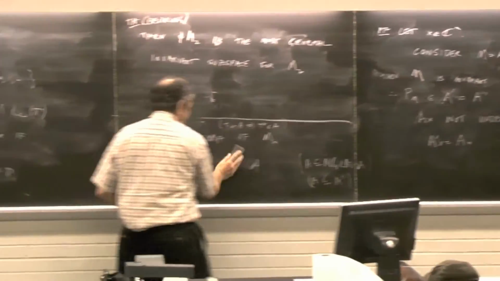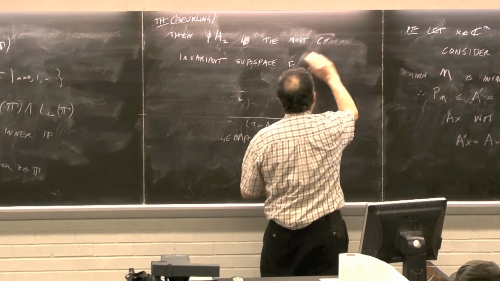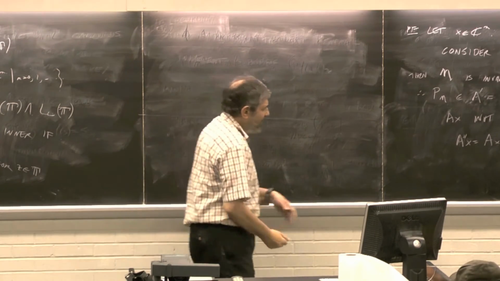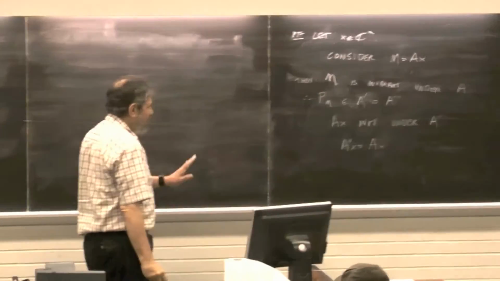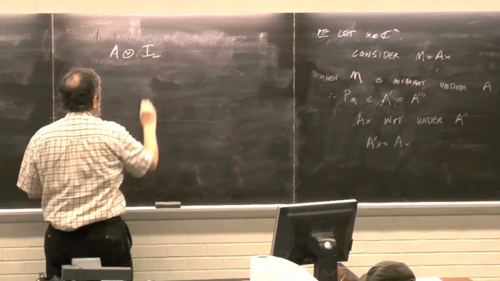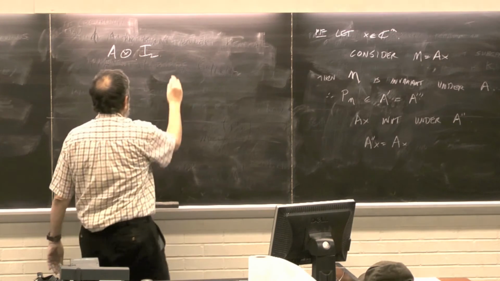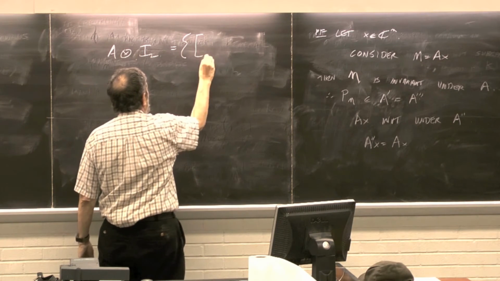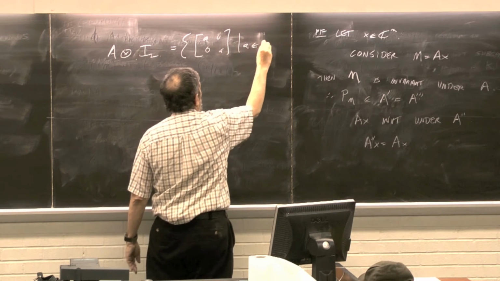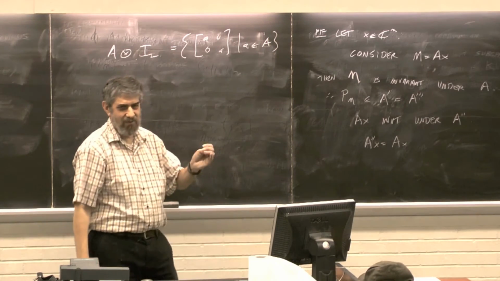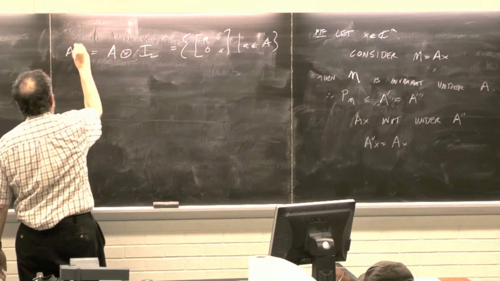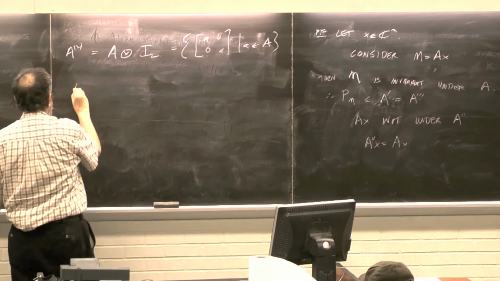for those of you who are agnostic, or whatever the word is for it. And this plays a big role in operator theory in general. We're going to look at A tensor product with 2x2 identity matrices. For those of you who want to think about it concretely, it's just the set of all things of the form A, A, where A belongs to A. Just a twofold copy, that's what we call it, of that. Well, it's very easy to compute the commutant of that.